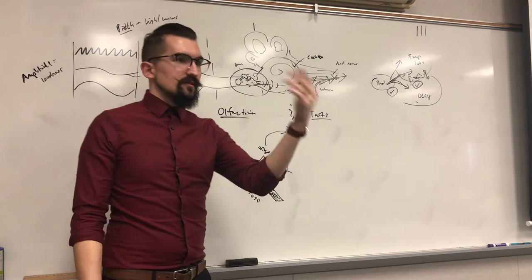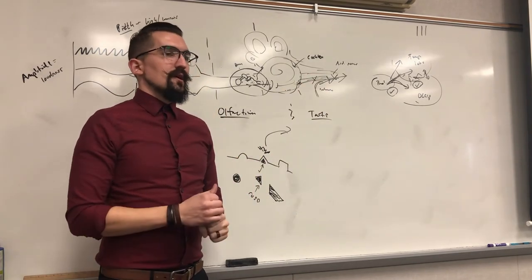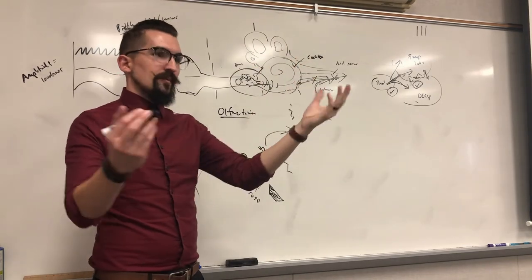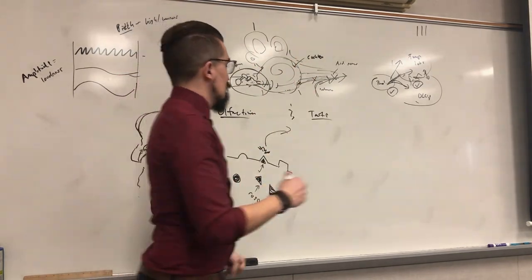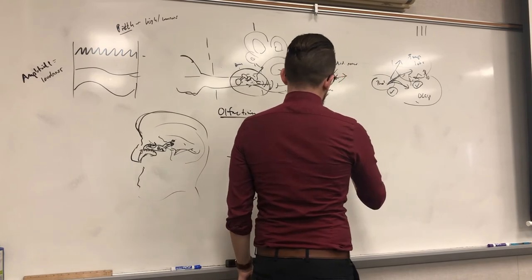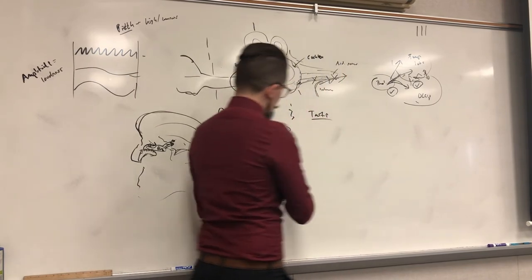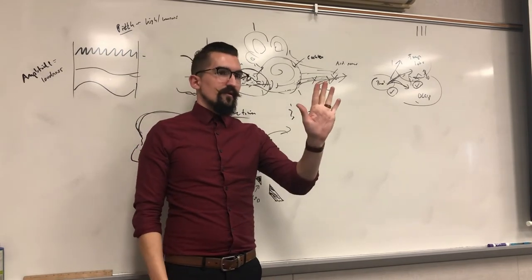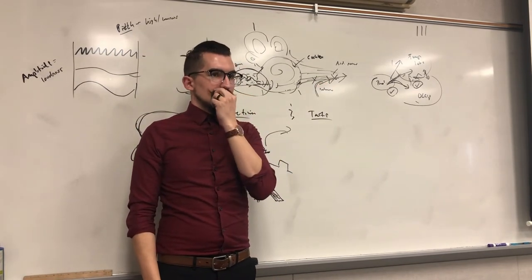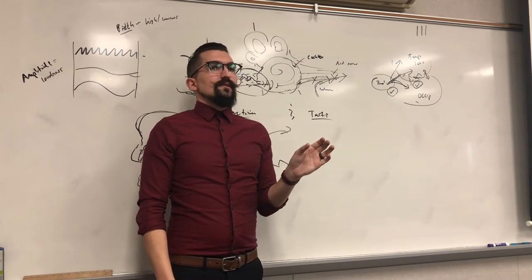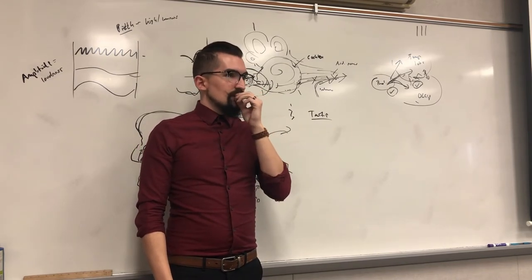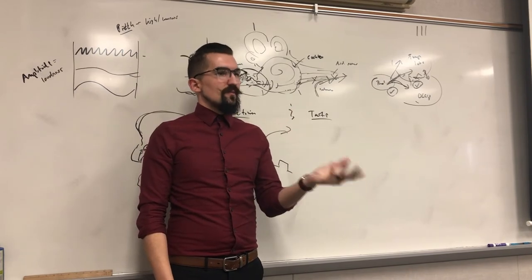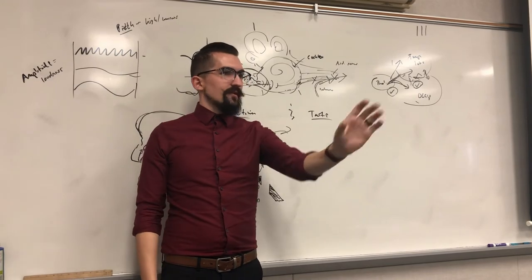Okay, taste is almost identical as far as the mechanisms. So instead of dealing with olfactory neurons and olfactory bulbs, I'm dealing with taste buds. On your tongue, you actually have a bunch of little taste buds with pores in them, and they have similar receptors to this. But so far as we know, there's only 5 types of taste receptors, all right? And the degree at which you experience these, like, some people can't stand these tastes because they're too intense or they barely taste them at all, depends on how many of those receptors you have.